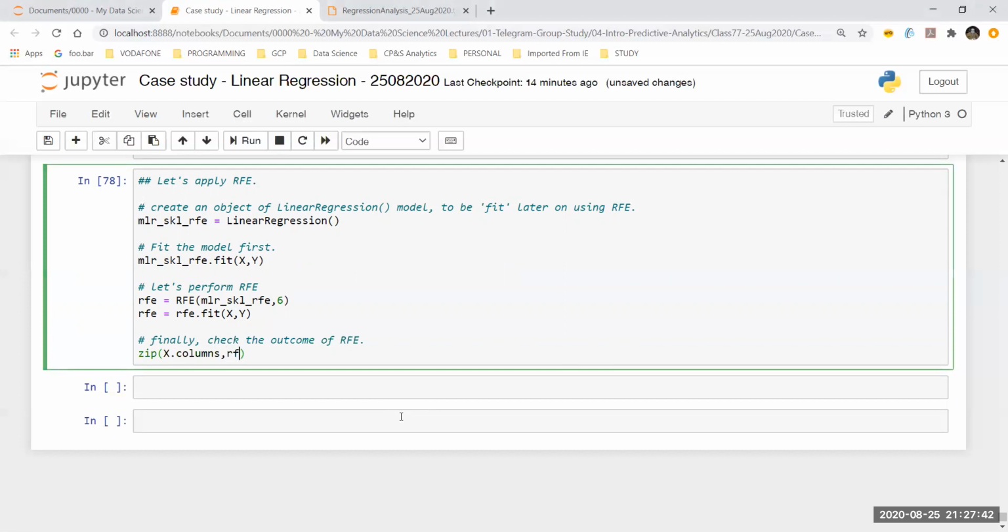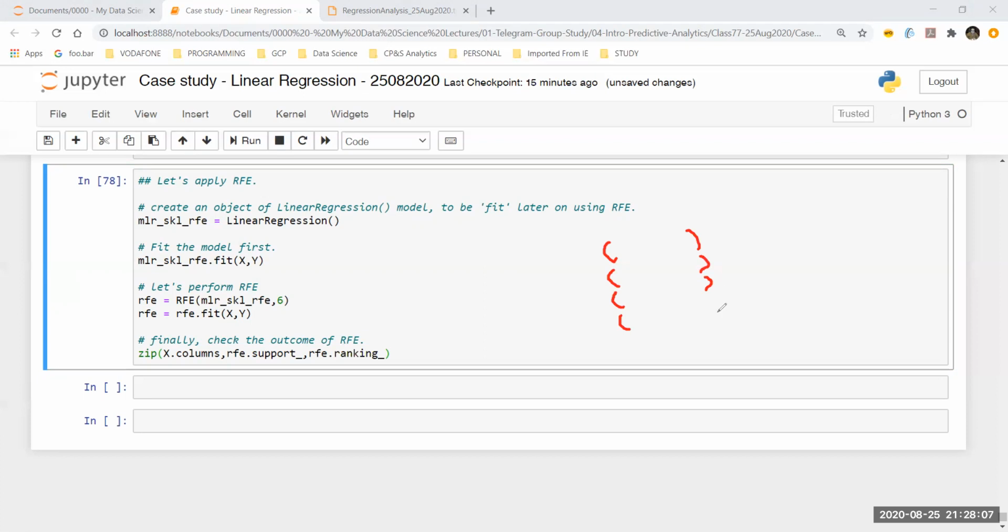Then from this RFE object, I'm going to pass a variable called support. We are going to look into what support is, and the other variable known as ranking, but I'm going to pass these values as of now into this zip function. For each and every feature, I'm going to get a set like this. It is just going to zip my set.